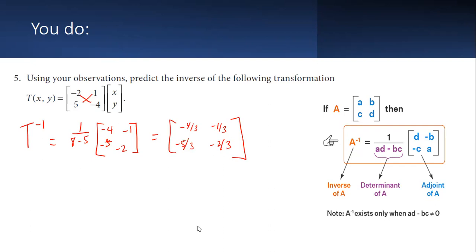How do you feel about being able to find the inverse of a 2x2 matrix? Doable? We got it? All right, note here, if your determinant is 0, what does it say? There's no inverse. If my determinant is 0, then there is no inverse, which makes sense because can 0 go in the denominator? No. All right, are we good there?